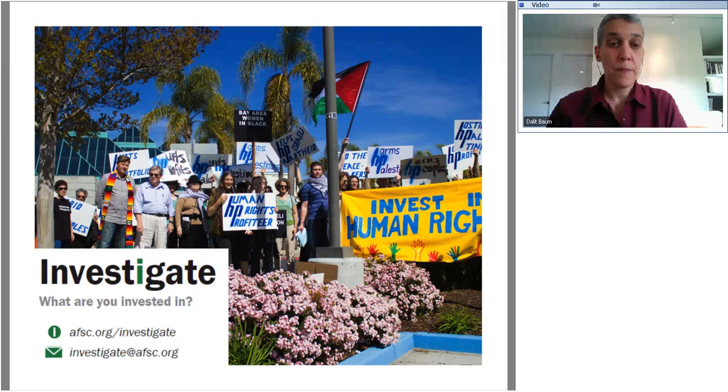So there are some occupation-free funds that are explicitly so? Yes, some of these are explicitly occupation-free. I also know some networks of money managers and investment advisors that have screens for Israel-Palestine. Some of them use our information, some of them less. There are all sorts of different levels of it. But as I said, there is already supply in the industry. You can actually buy an occupation-free fund from your money manager, for some of them at least. And some of the funds that we list there are explicitly occupation-free, although I don't know if they publish that about themselves. They will use the language of human rights, as well they should, and use it universally, consistently also on Palestine, as they should.